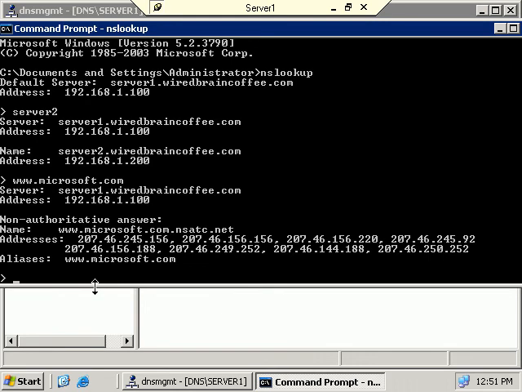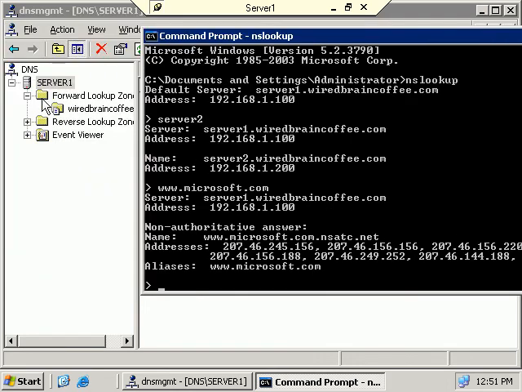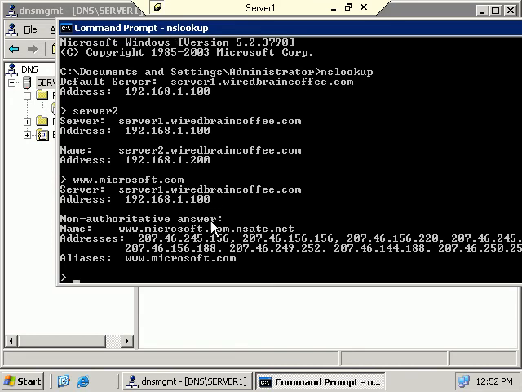Okay, and the reason it's not authoritative, well, we tried looking here. Server 1 tried consulting its own forward lookup zones first. Did not find those, so then it went out to the internet and started looking on the internet. And we found an answer, but from another DNS server. Okay, we had to go ask a different DNS server to end up coming up with these results. And that's why we got a non-authoritative answer, because server 1 didn't do the work, essentially.